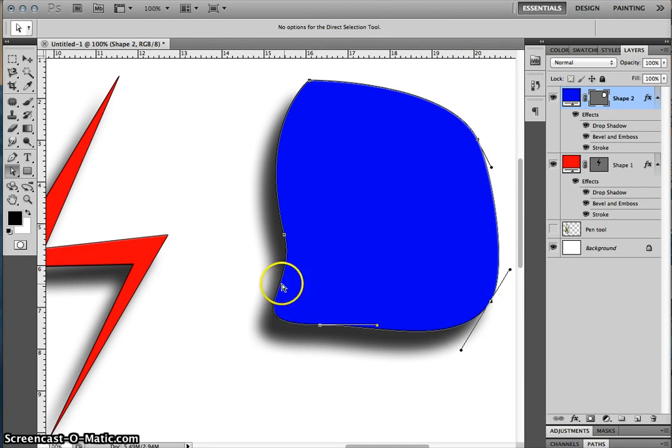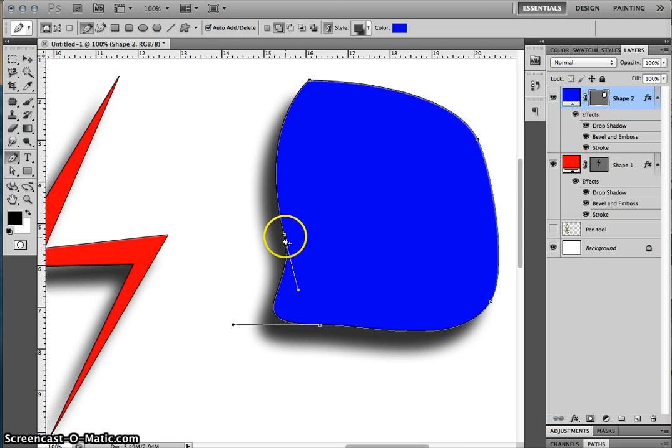If I click and I want to have a corner, maybe I want to subtract an anchor point. So I hit P for my pen tool and move over the anchor. If you move over an anchor, the white square, the main point, it turns into a minus symbol saying, hey, you want to take away that anchor? And I say, yeah. Now I've got a pointy anchor here and a partially round anchor here.